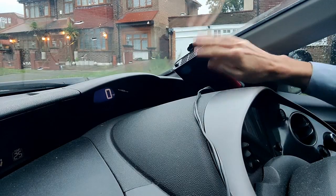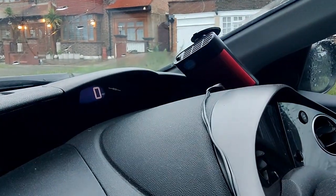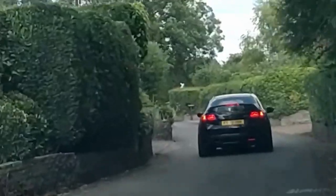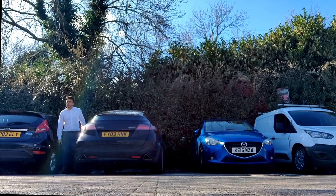And right here, this is my little plan B, one of these external heaters, just so that it will defrost the window, which is obviously not ideal because it's a Honda after all, things should just work. It's the only thing that was really not working when I bought the car.